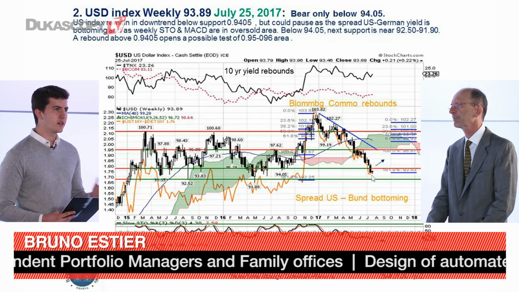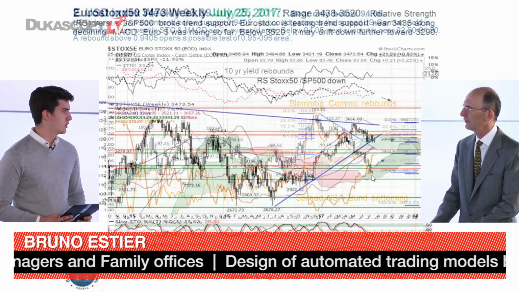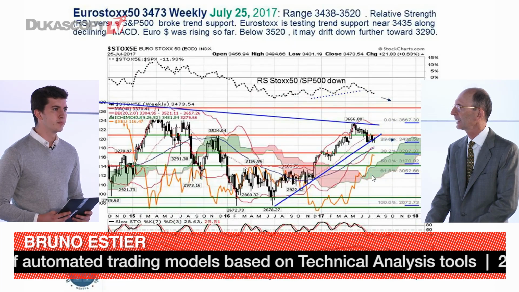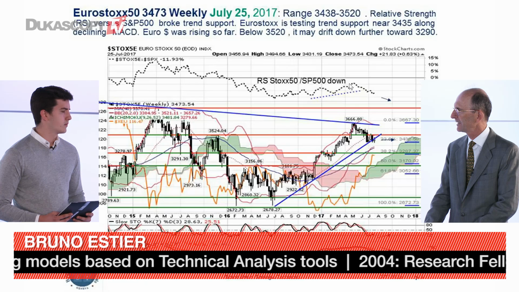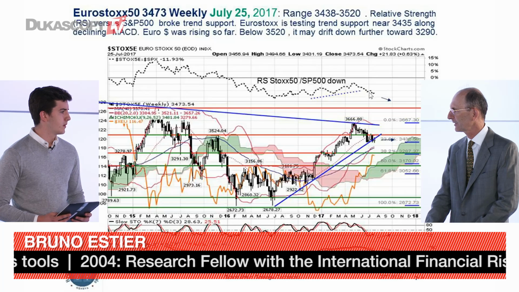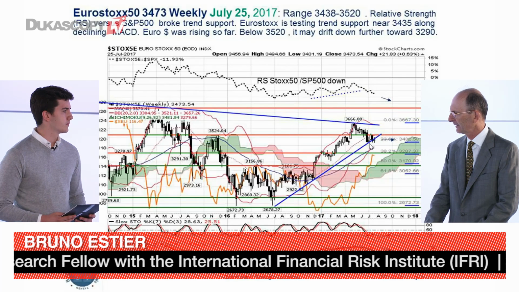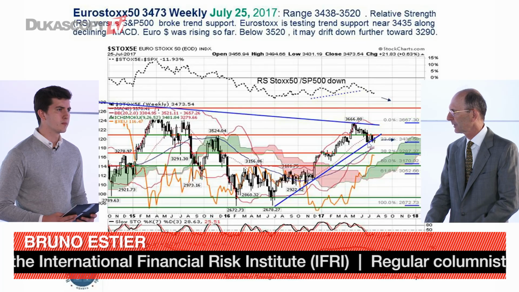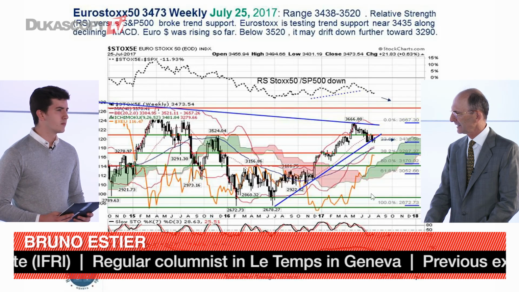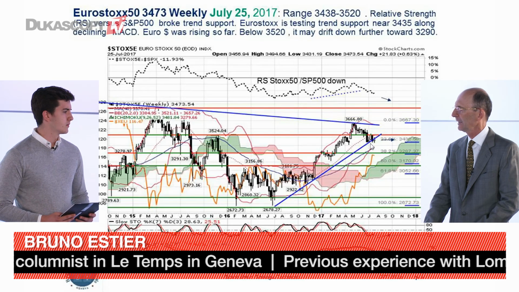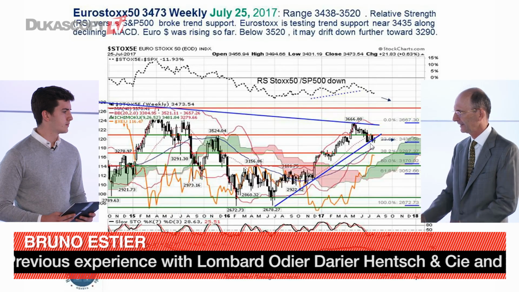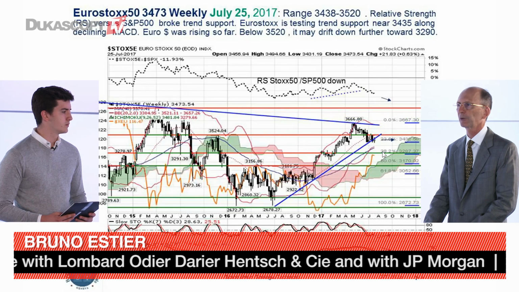Has this weaker dollar affected European markets? Well, it should in theory, of course, because it is harder to export for the European industry. That was reflected basically in the weaker relative strength of the Euro stocks versus the S&P 500, which is coming down. Compared to 2 weeks ago, we are still at this key support level, 34, 35. Momentum is clearly oversold, so either we hold that level and rebound a little bit, or we break it and then we have a correction to, what, 3,300.